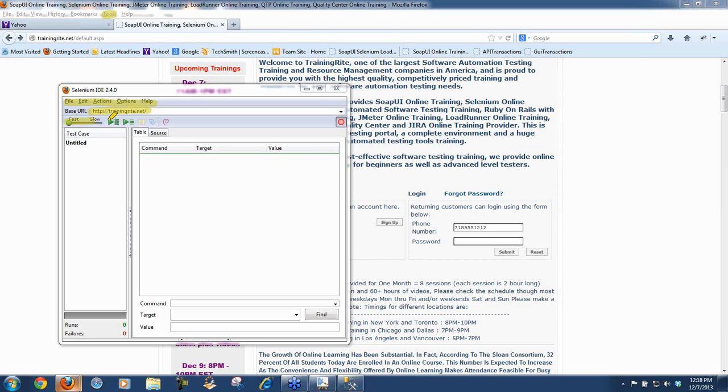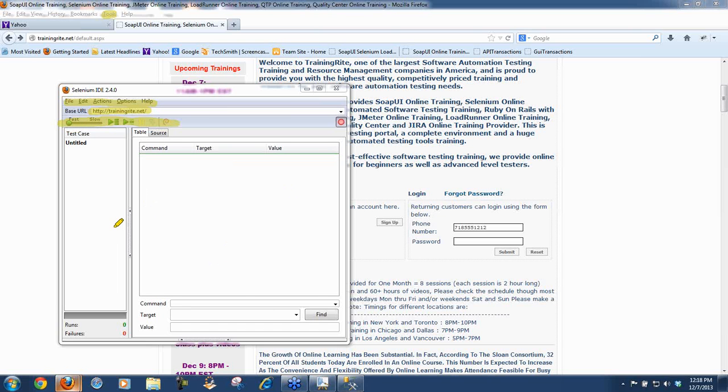Now you see a toolbar here. Like any other software, if you go to Microsoft Word or Excel, you have the same things. You have the menu items on the top. You have the toolbar. Toolbar is basically for shortcuts. Many things that you can do from the menu items can also be done from the toolbar, but it's more like a shortcut rather than doing two things. Like if I want to save it, I will go to File and Save. Here you can just do one click, and if I want to run it, I can just click on it every time. I'll come and talk about these things later on.